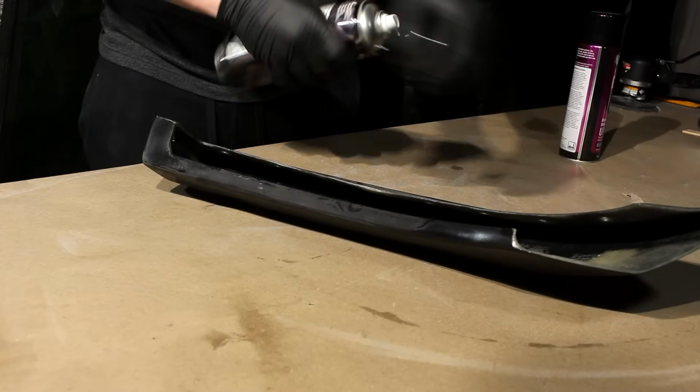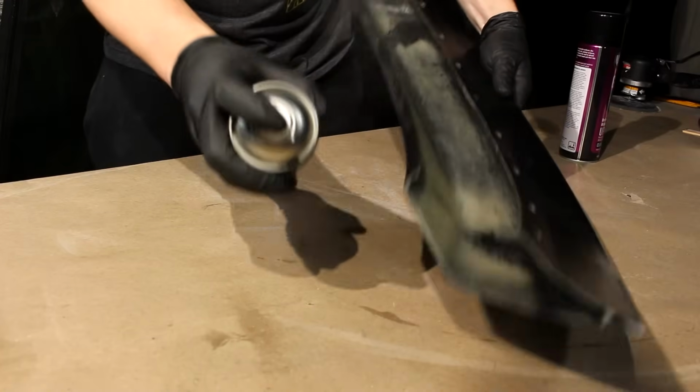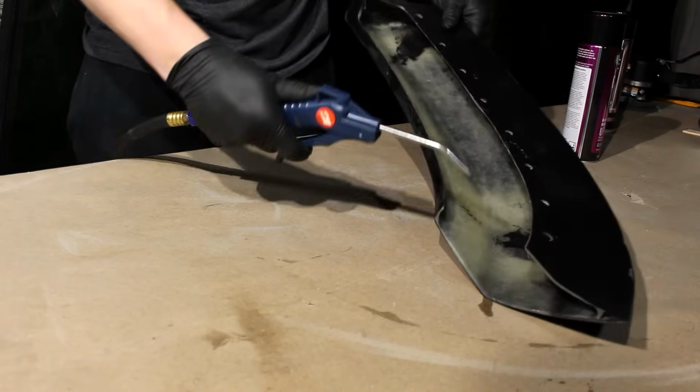For places like the inside of the fender flare, where it's really hard to promote a good mechanical grip, you just can't fit a piece of sandpaper in there. There's gonna be a few places like this. We're gonna wanna use an adhesion promoter.